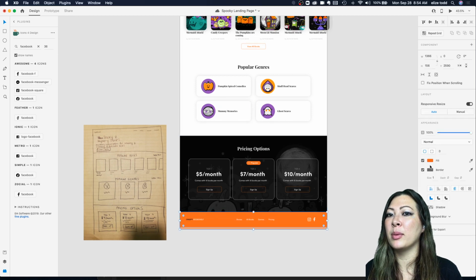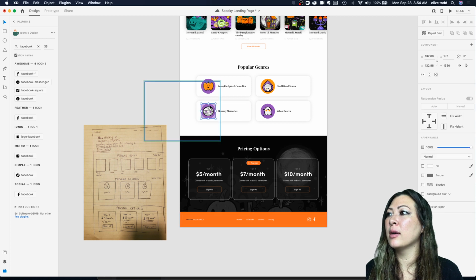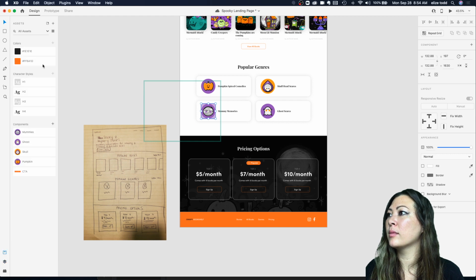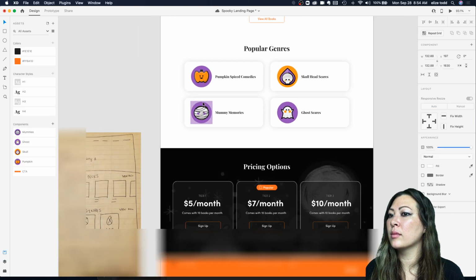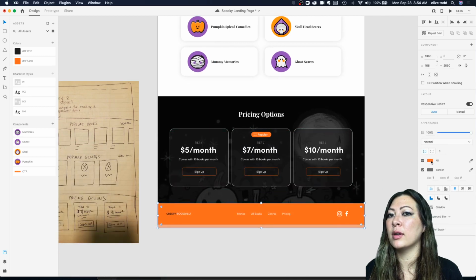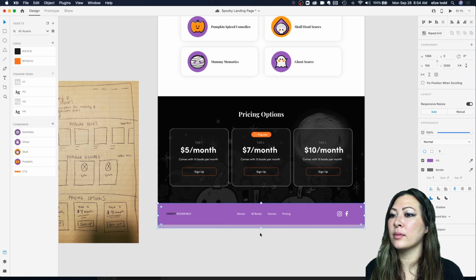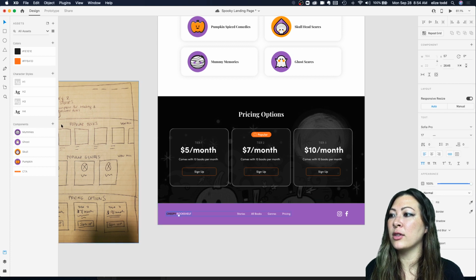Maybe that's why we're talking about purple. So let me grab this purple. I'll just take this footer and change it. Use the little eyedropper, grab purple. Ooh, that's fun too. This might just be white.